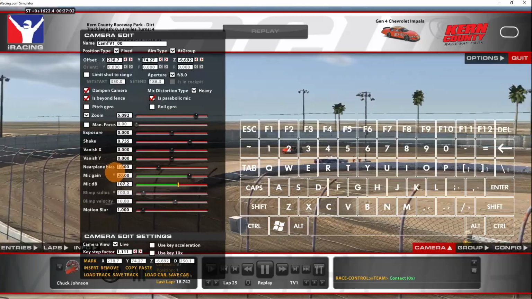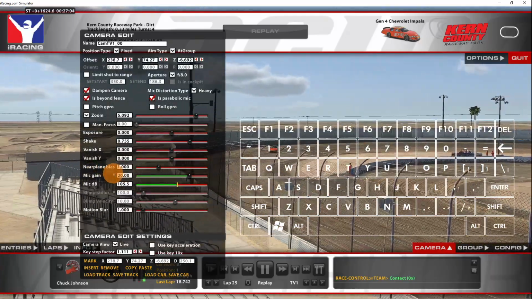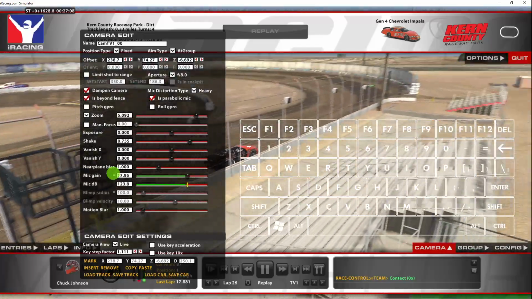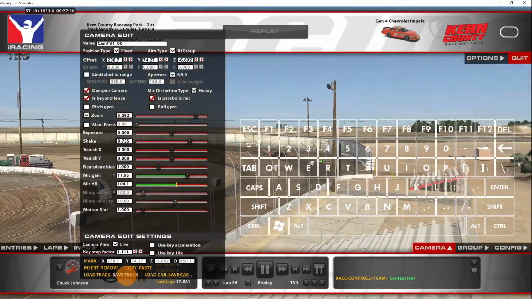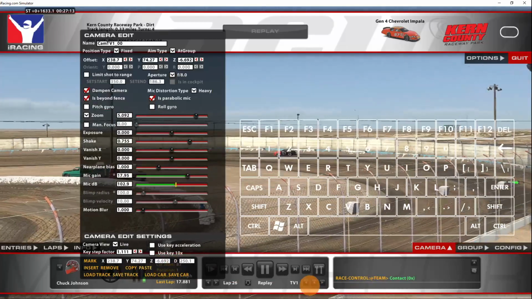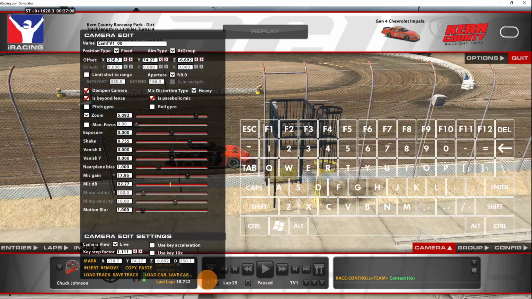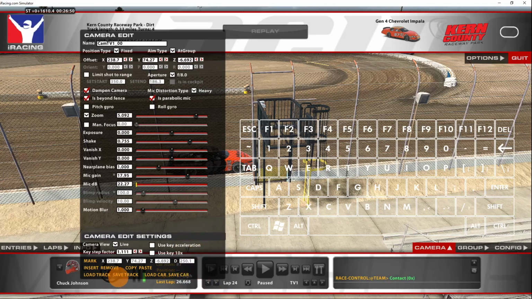When it comes by here, right here next to the mic gain, there's an auto button. There's a little bitty one. Press it, and that sets the audio. So that should be as loud as it needs to be. Okay. Back it up here a couple of laps. All right, so save that. I think I did. And we can move on to TV2.